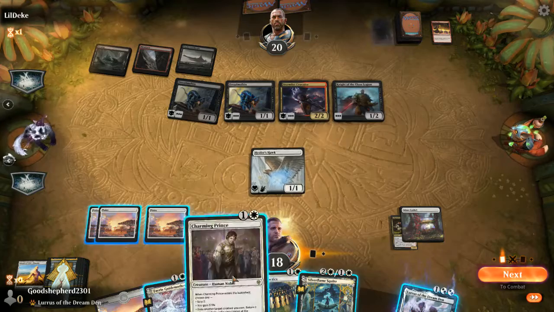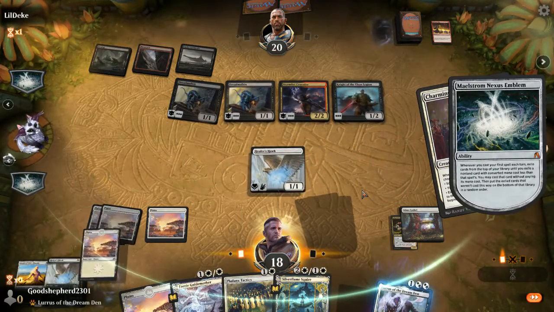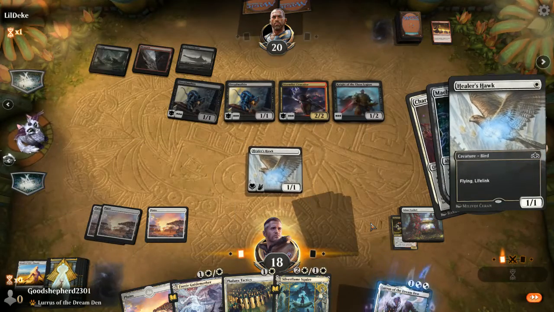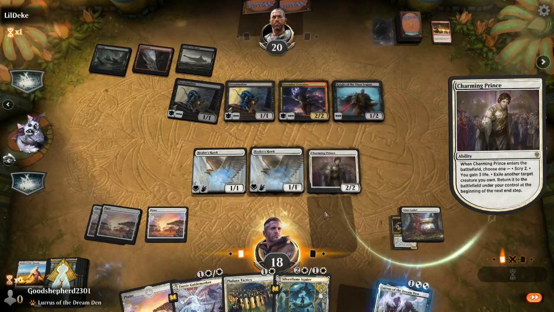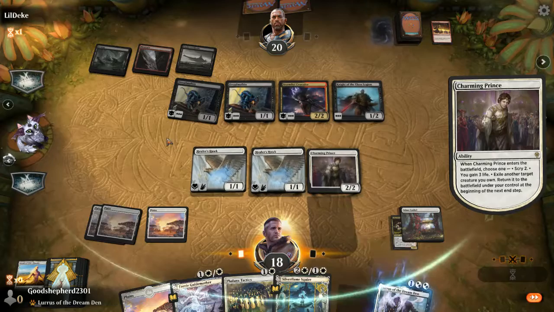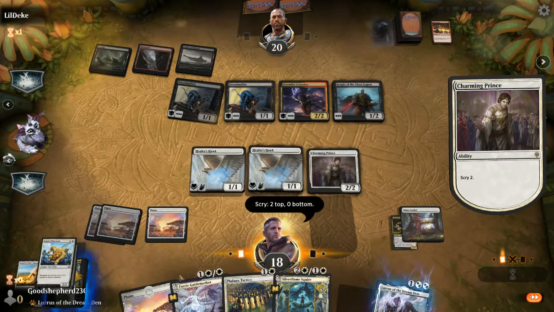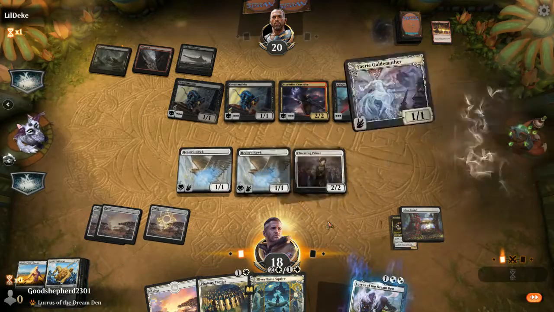Okay, let's start loading the board. Gain 3. Let's scry 2. Oh, it's interesting. If I cast Pride Mate, I hit both. Yes, please. And might as well just cast the Guide Mother since she won't trigger.